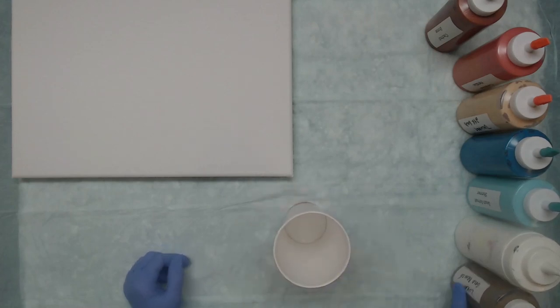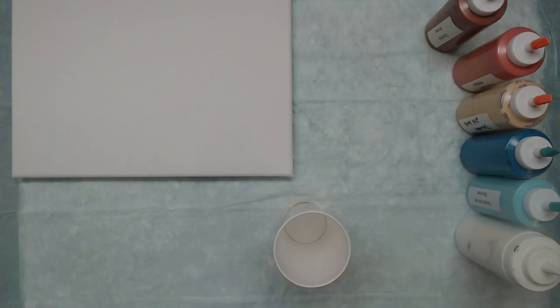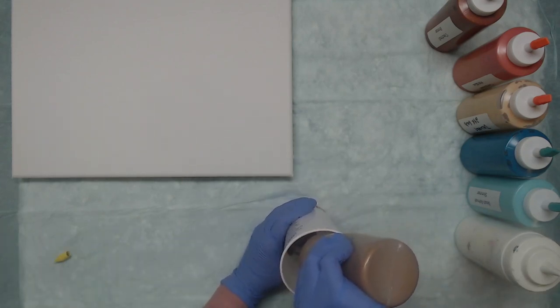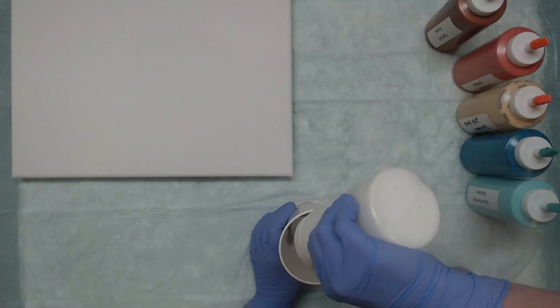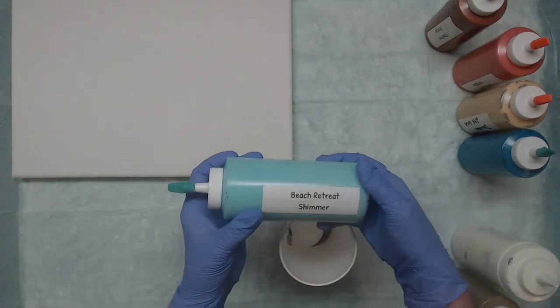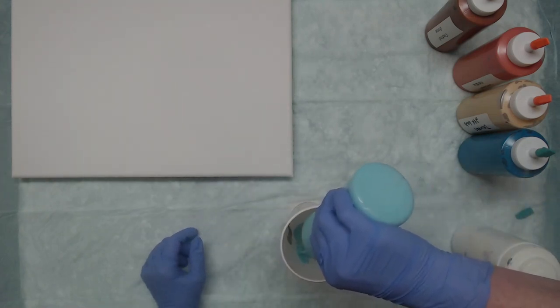So we're gonna start with the Lucas Gold Bronze. I'm gonna try to do two layers. We'll see if we can get through that. And then we'll add our white. We're using Parage Posse Beach Retreat Shimmer. This is a new summer color. It's yummy.